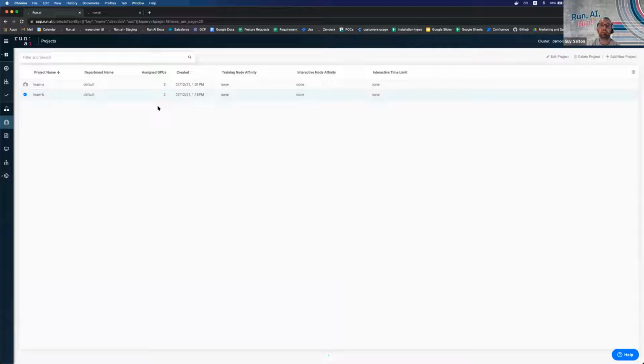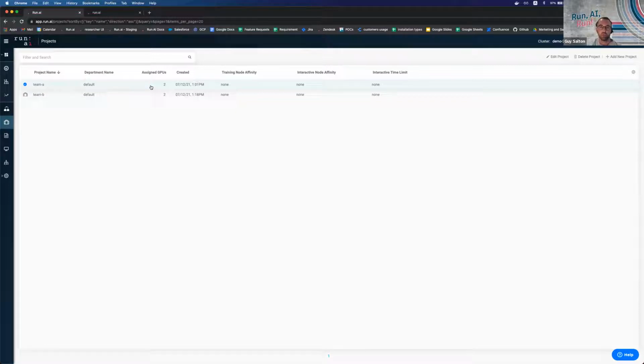We call it a guaranteed quota. What this means is that, let's say, if team A gets a guaranteed quota of 2 GPUs, it means that whenever team A asks for 2 GPUs, the system would make sure that they would get them. However, we would also automatically allow team A to use more than 2 GPUs and go over quota whenever there are free GPUs in the cluster.